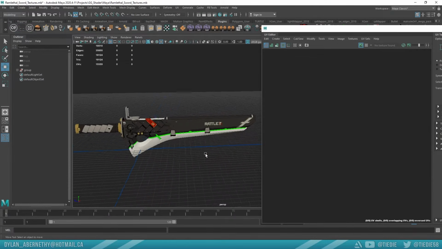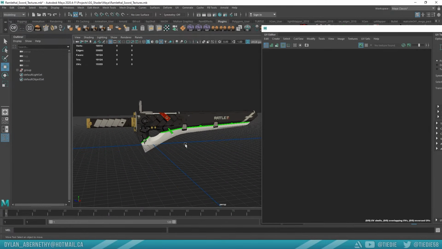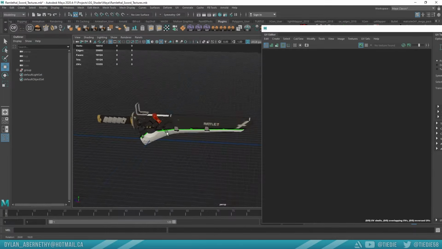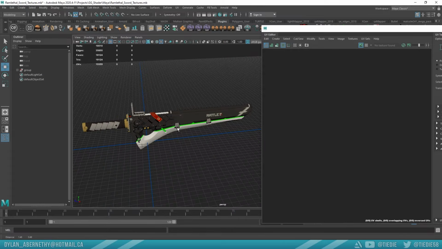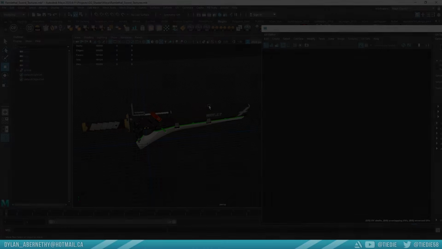I would love to know if they really need to optimize things this far. This seems a little overkill. For me, I think it's mostly just because it's really quick to iterate on things, and it is a very great way to have a consistent texel density across the model. But anyways, with that understood and under our belt, let's go ahead and take a look at the next part of the pipeline, which would be the decals on the model.